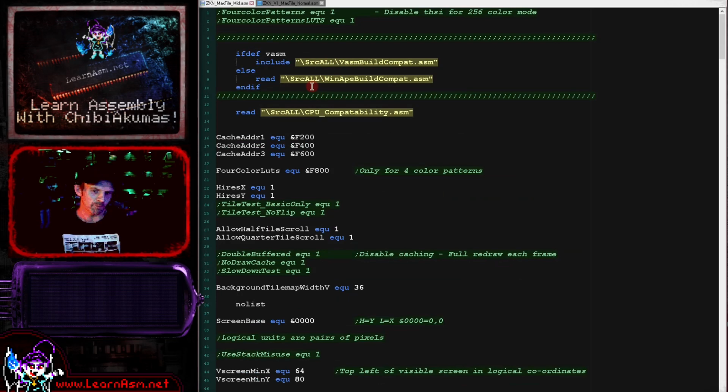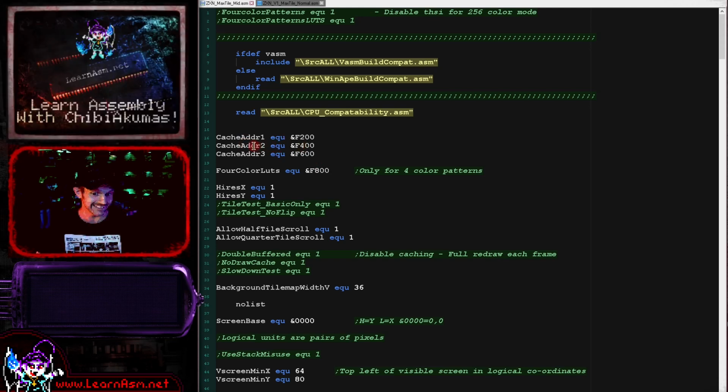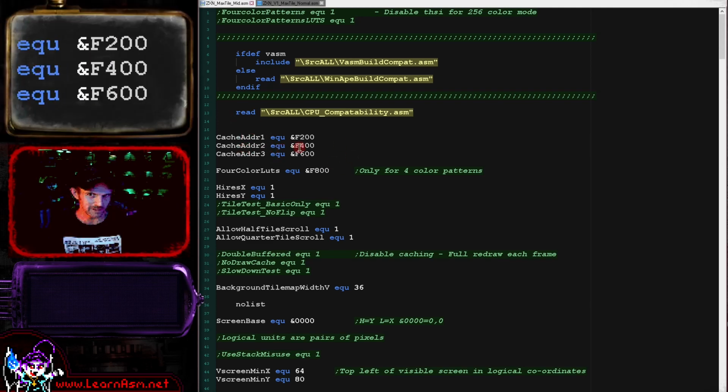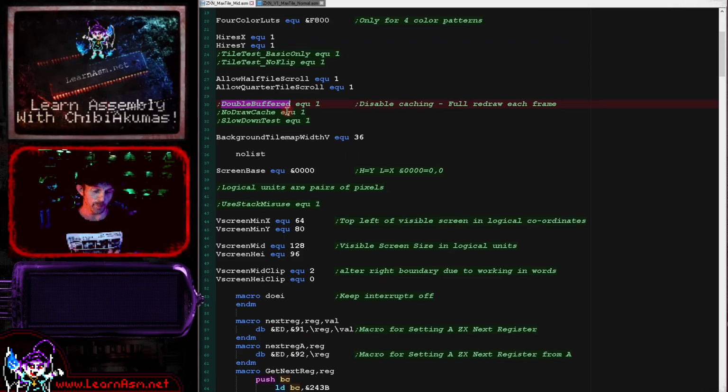Okay, so MaxTile on this system uses a series of caches. These are 256 bytes. I've spaced them out a little bit during testing just in case there are any bugs, basically. But the screen is drawn in thirds, and the reason for that is that it doesn't use a double buffer on any system, and so it caches the draws for each of the thirds. The intention being that if we split the screen into thirds, maybe we can redraw as the CRT beam is redrawing and reduce the flicker that way. But generally, it's split into 3 buffers unless we enable the double buffered routine, which will expect a double buffer to be functioning. We'll redraw the entire screen every frame. There is no double buffer in this example, so if we enable that, we will get a flickery display.